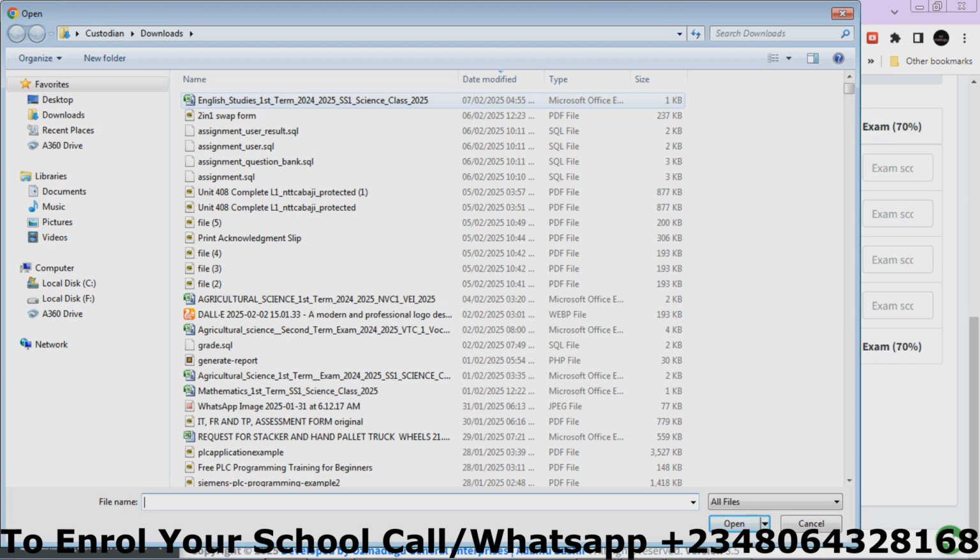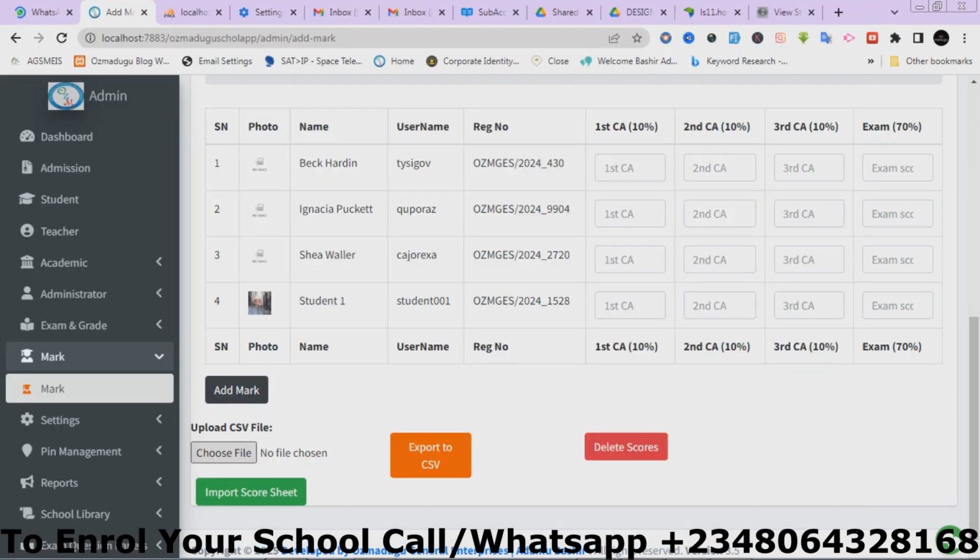Anytime you want to use the other one, you also download it for that specific subject. And you will not be able to upload any score or any exam or any subject that is not specifically for that class on this import to actually open this. So after that, I've already chosen the file and added the file to my environment here.